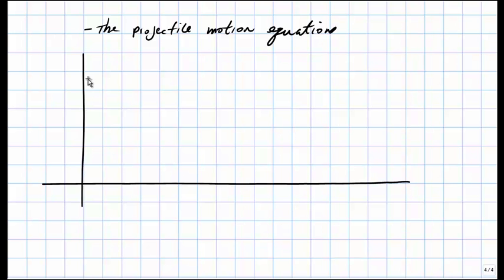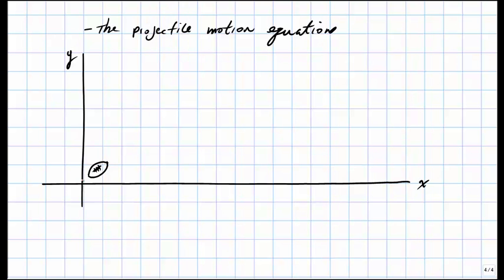We will now derive the projectile motion equations. And we'll do so by considering a football that was just punted from ground level, and we'll imagine that the football flies through the air and then eventually returns to ground level. So here's the field, and we'll also include a Cartesian coordinate system, and we'll draw the football like so.